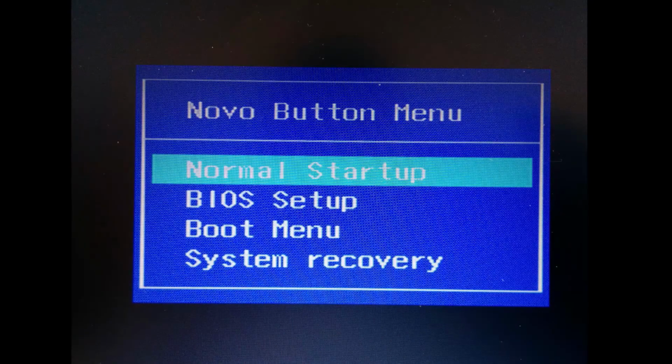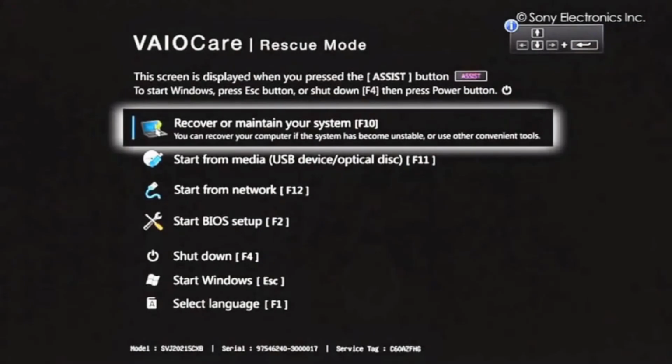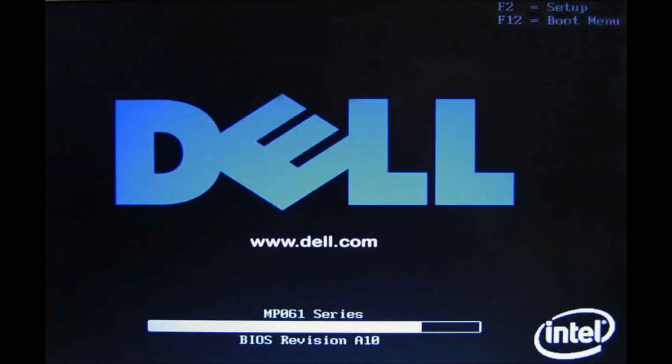It starts a menu where you should select the necessary action. Usually it's System Recovery or Recover Your System. Yet, most laptops can take you to the recovery environment when you restart the computer and keep on clicking or holding down one of the functional keys before the system starts booting.